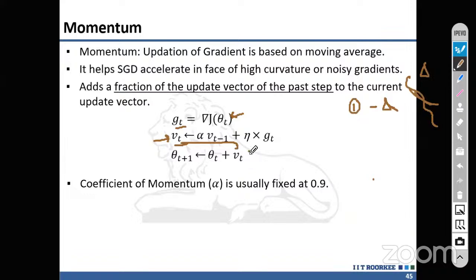So that actually was delta theta. Instead of the delta theta, we are saying that's Bt. So Bt is added. Bt is alpha times Bt minus 1 plus eta times Gt, and Gt is the gradient. So you see that every time, the first gradient is stored, the second time this gradient information is also there, the third time too. So all these gradient informations are kept in the history, and these are being added every time.